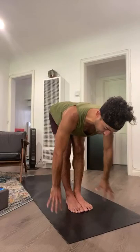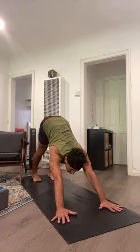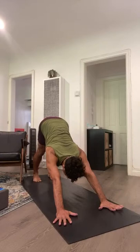Vinyasa, step or hop it. Down dog or child's pose. Yogi's choice. And up and back. Now we're just here for a moment. I just wanted to reset for a second here. As you lift those shoulder blades up, wrapping those triceps down.